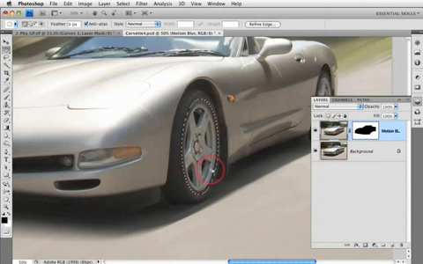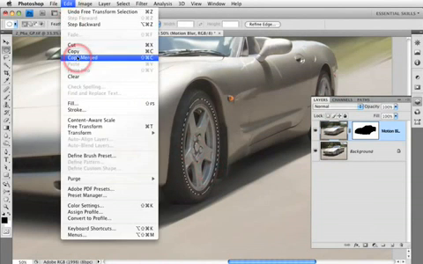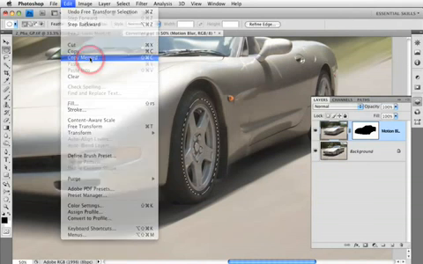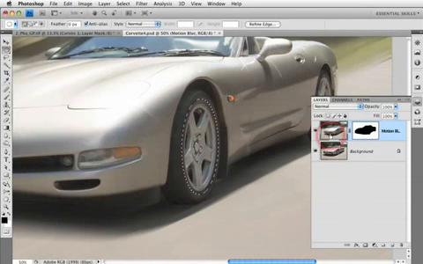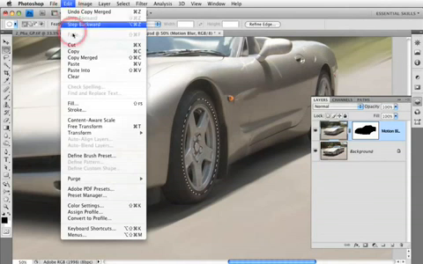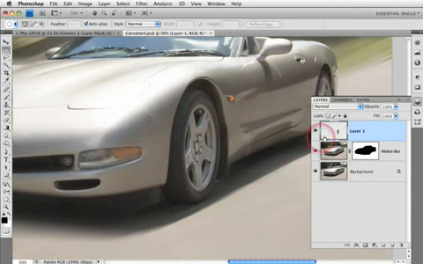What we're going to do now is paste the wheel onto its own layer. And so we're going to use the Copy Merged command rather than the copy. This is going to copy the visible pixels rather than the pixels that are just on this layer, which are actually blurred, so would give us no advantage there. And then we're going to go back to the Edit menu and choose Paste, so they get pasted into a new layer.